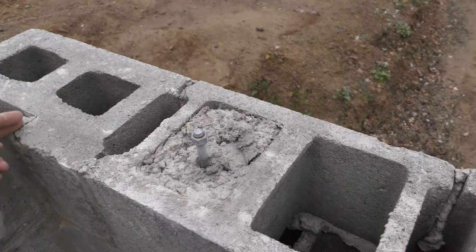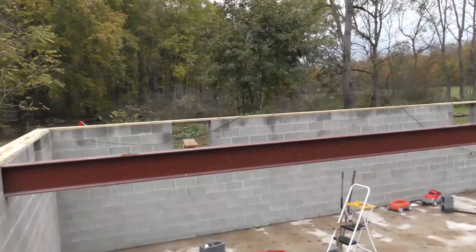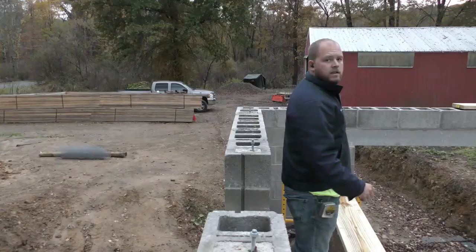So we'll go ahead and throw this board up here, see where it lands down there with them anchor bolts, and see what we're going to have to do. Chances are it's going to be like that back corner there, and I'm probably going to have to cut it just on the other side of that window, just like that. Let's go ahead and grab a board and we'll see. Let's go ahead and get this board tossed up here and see how it looks.